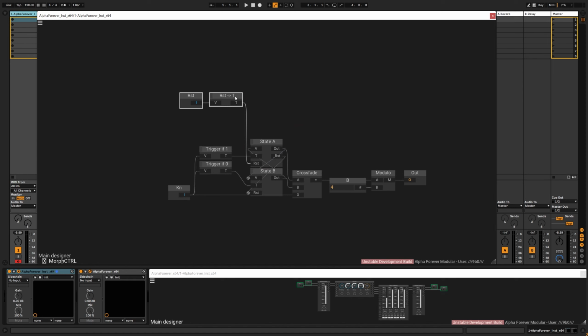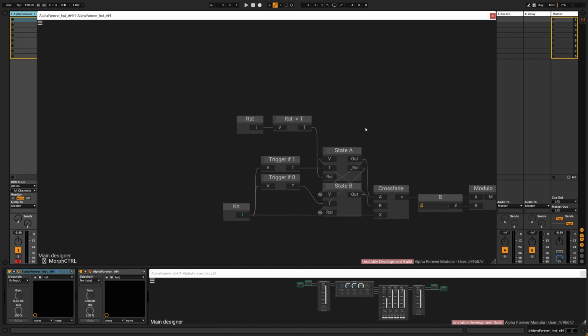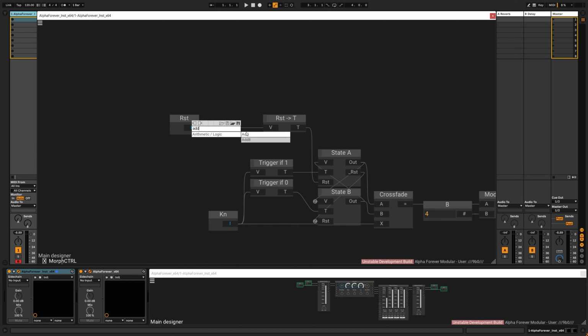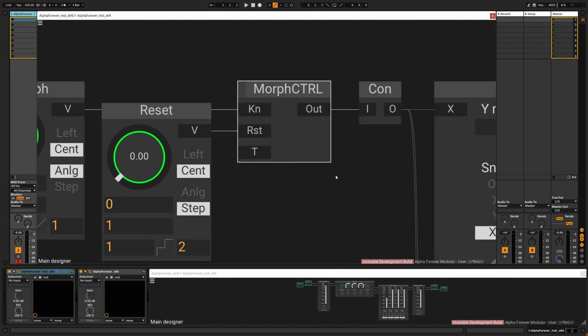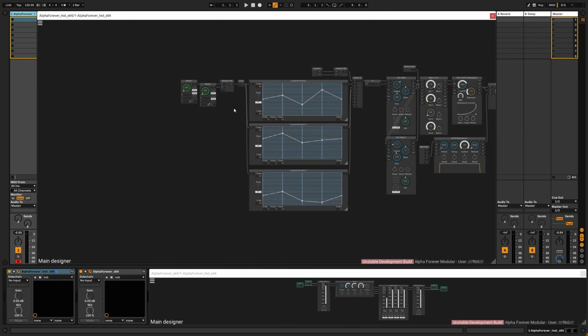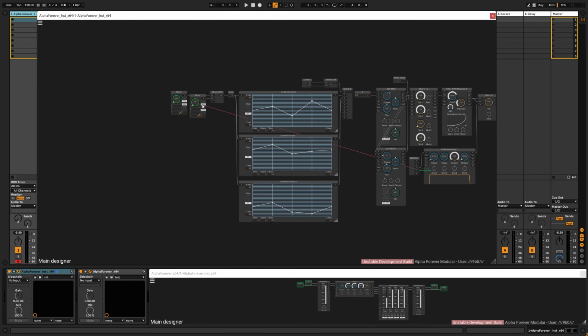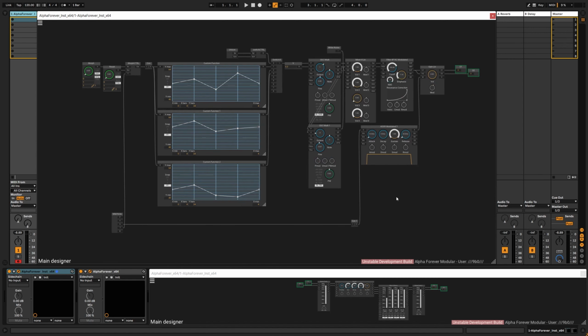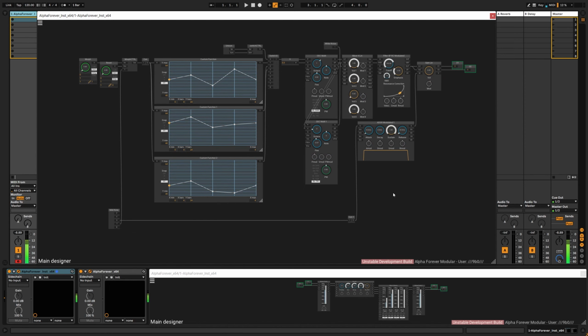That's nice. And one more thing that I know from experience, because this is not the first time I build this patch, is that we want to trigger the reset on every start of a node. So nothing gets stuck and every parameter gets initialized. So this trigger here comes here. And yeah, actually this way the patch looks clean, and we have a working morphable synth. Reset.